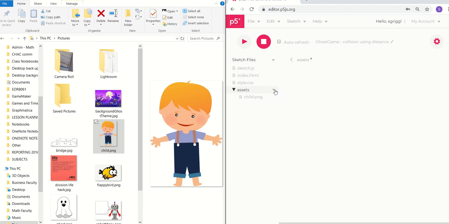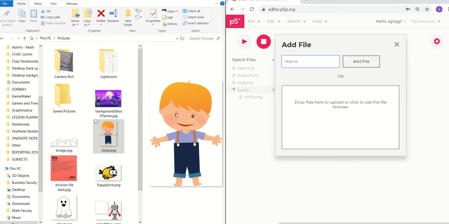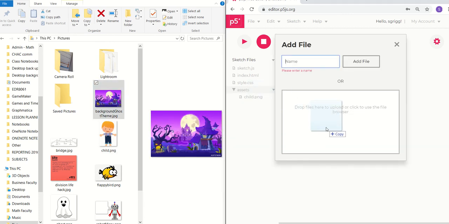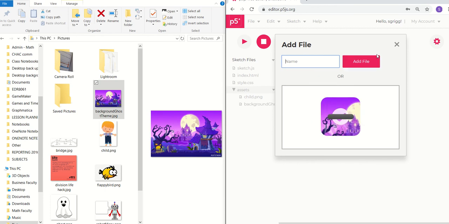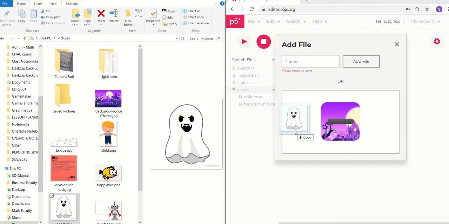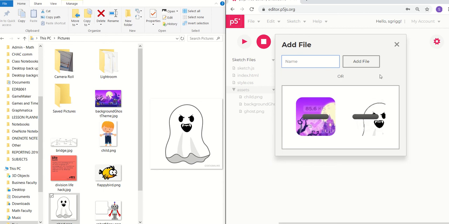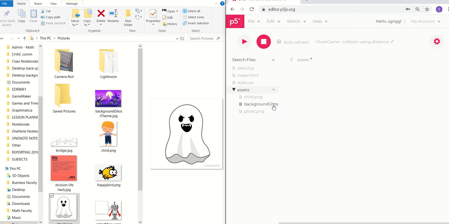So again, I can add another file. I'm going to add my background. Wait for that grey bar to go. And I'm going to have my main character as my enemy, a ghost. Okay, so the grey bars are filled, so I can close that now and make sure they're in there. See how I gave them appropriate names so that when I call those files, it'll be easy.